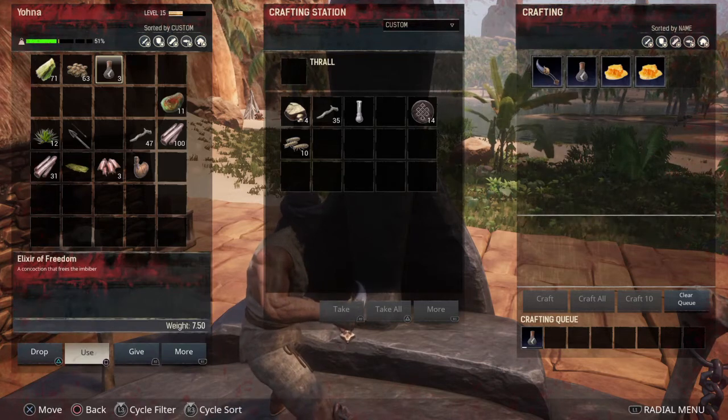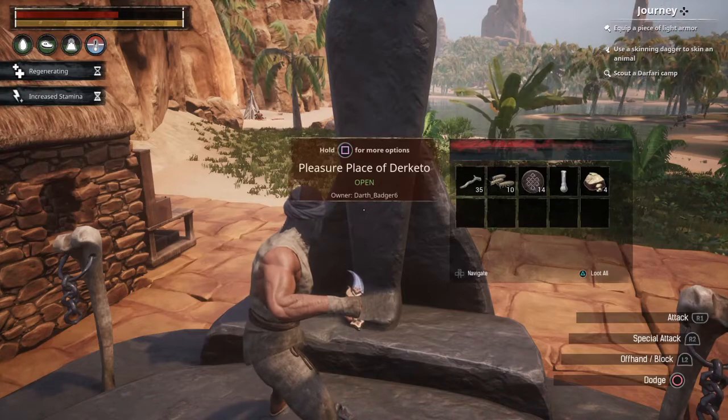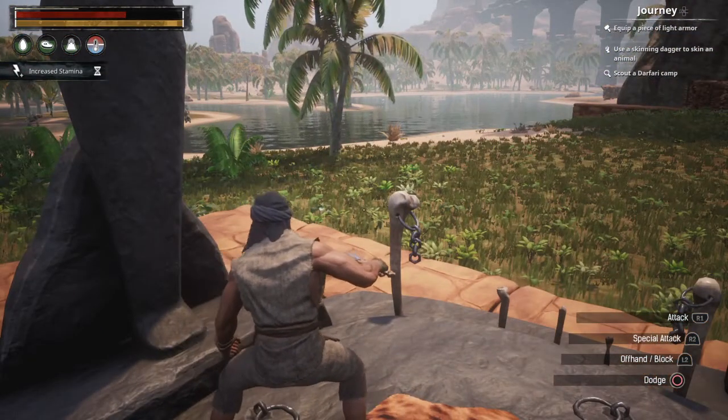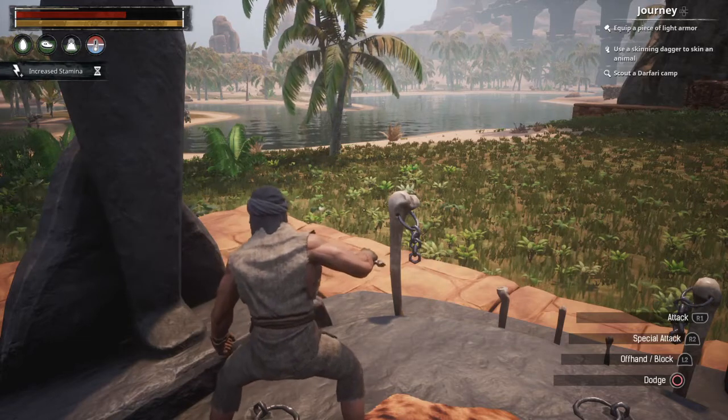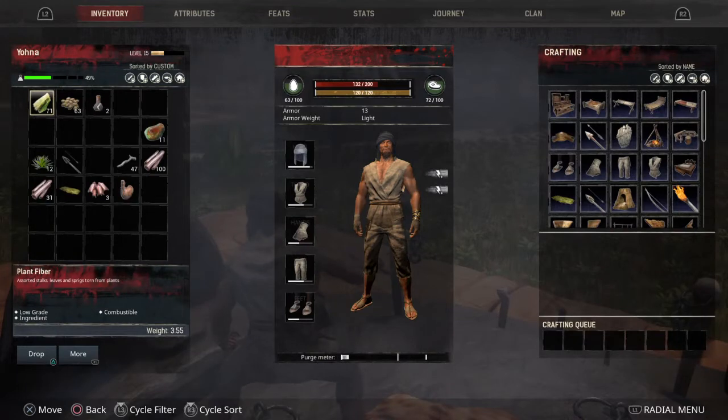And so we make that. And if I use that, okay, I've got increased stamina. And I appear to be doing a bit of healing as well. Can we see how much stamina increase? 120 I've got there. Have a check in a bit to see what that drops down to when it wears off.